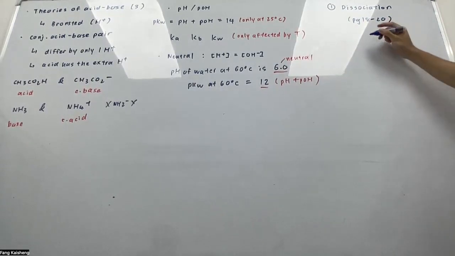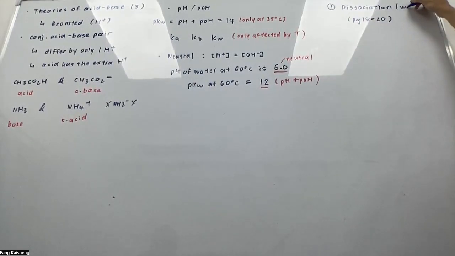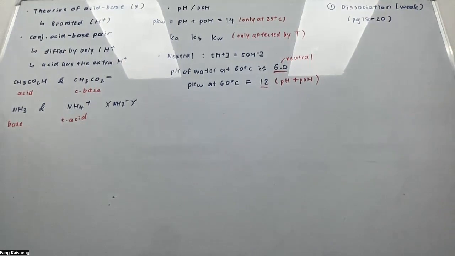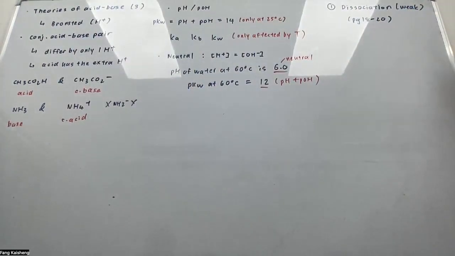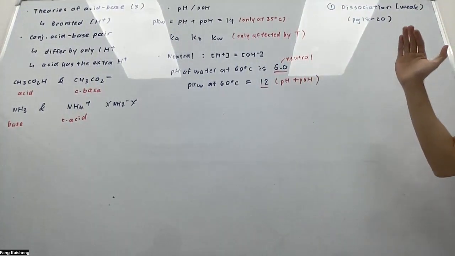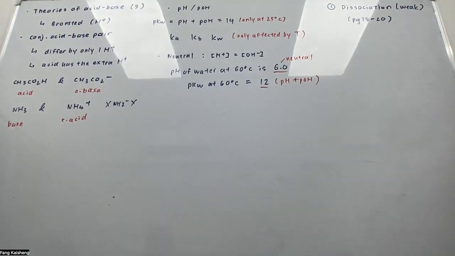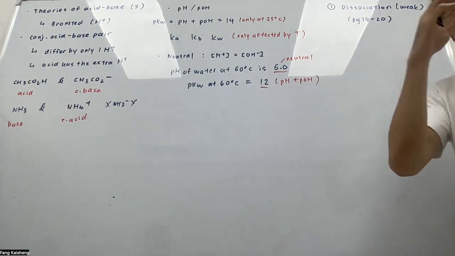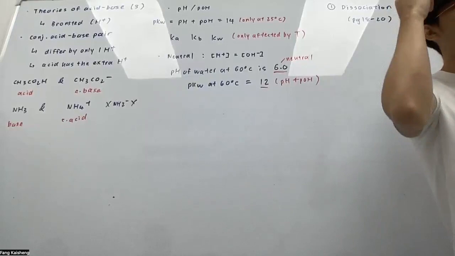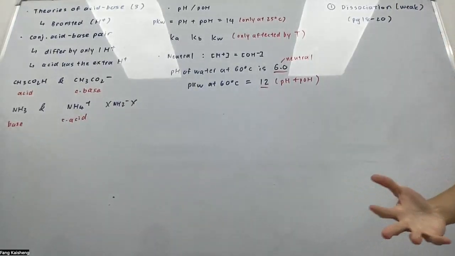But remember, for dissociation, we are mainly going to be focusing on weak species. We don't really care about strong species anymore. For dissociation of any weak acid and base, I just need you to start understanding that from this part onwards, it will become more math than chemistry. If you know the calculation steps, you can do more and eventually it becomes second nature, you just do the question.